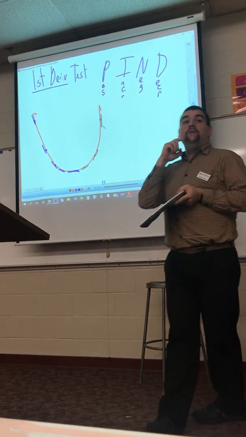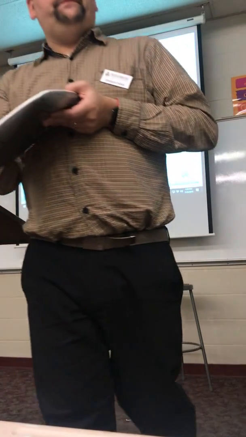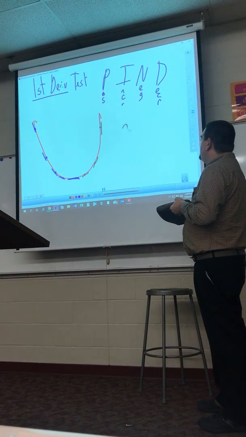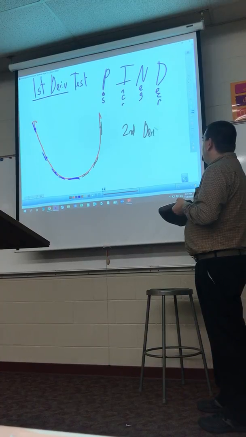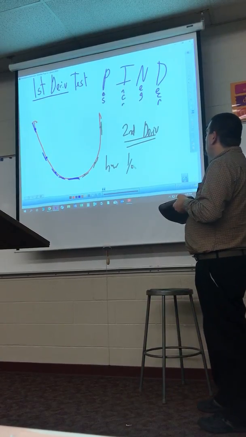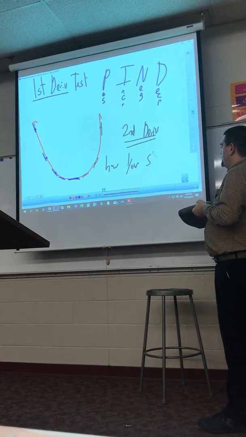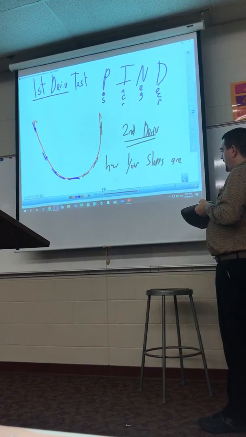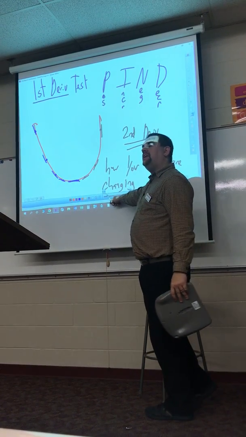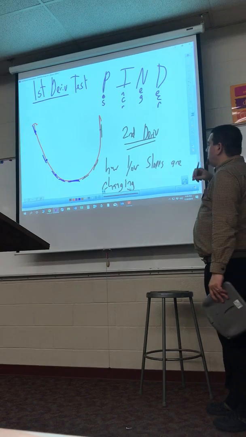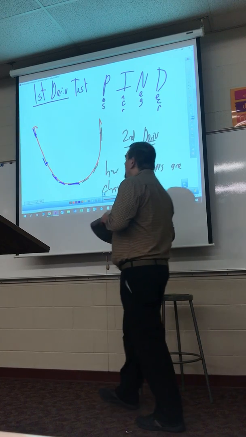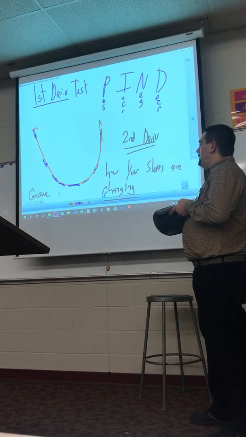So we're talking about the slope of the slope. We're talking about the rate of change of the rate of change. Welcome to the double or second derivative. The second derivative is basically how your first derivative, how your slopes are changing. And again, that word is all about calculus, guys. The mathematics of change is calculus. So how your slopes are changing. If your slopes are increasing, right? Guys, is the slope number increasing? We call this concave up.